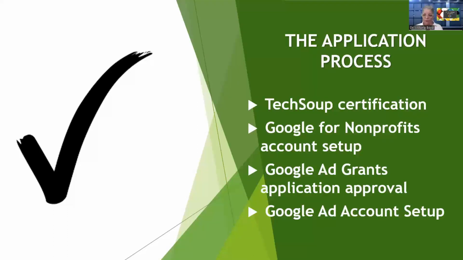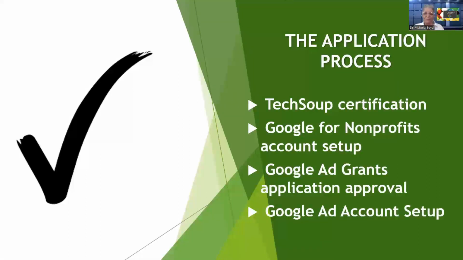Once you are approved, then you set up your Google Ad account. That is where you will set up and create your ad campaigns. And that's where Google will give you the credits. That's where the credits will be. And as click-through comes through, it will count down. You're not paying for anything over there, but that is how Google is registering or accounting for the funds and credits that are used.